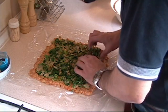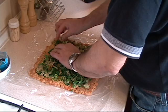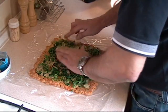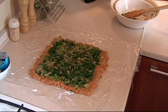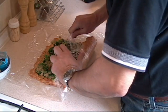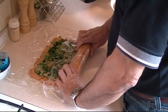I know a lot of people haven't seen meatloaf like this and say, hey, that's not my meatloaf, my mother never made it like that, and I was watching YouTube since 2007, I never seen anything like that. Well, if you don't like it, you don't like it. I like it. Now, all we have to do is lift the back part like this, and we just go over like this on the first part, and we squeeze down like that.